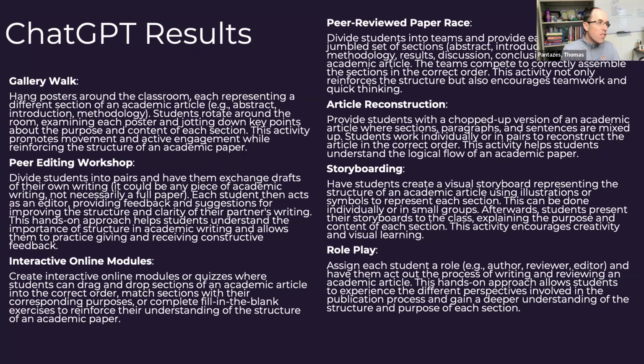For example, one of these, role play. The students have to play the role of author, reviewer, editor, and have them act out the process of writing and reviewing an academic article. To me, if I'm trying to teach a journal article structure, that doesn't really work. I would toss that one out. Role plays for this concept, but I have 7 to draw from. There's probably 1 or 2 in here that might be helpful. Like peer-reviewed paper race. Students have the different sections jumbled up and they have to race to get them in the right order, or like there's a possibility there as something fun to check their understanding.